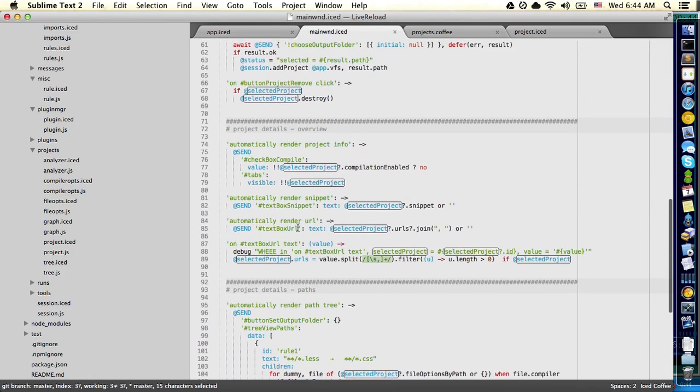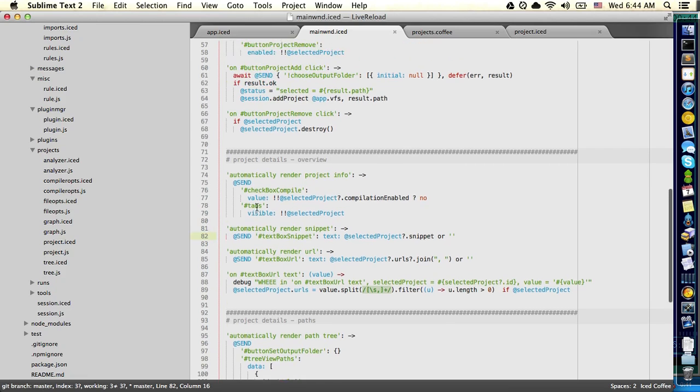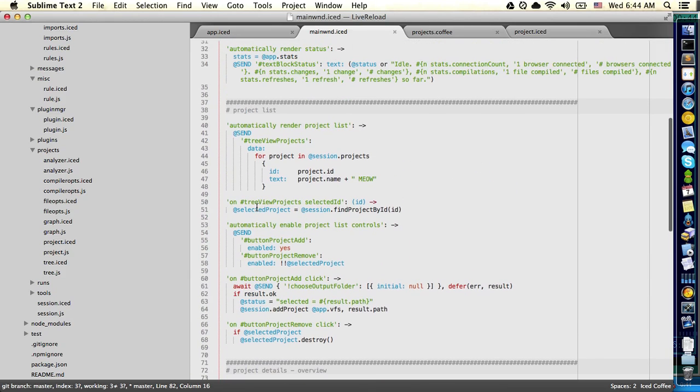Where is it? Oh, here, okay. So whenever any of these two things change, this method gets reinvoked and the new value of the snippet text is sent to the control. Similarly, for example, when the list of projects is changed, this method gets reinvoked.